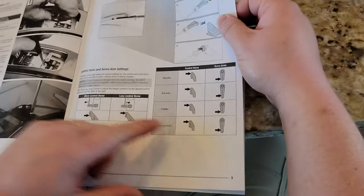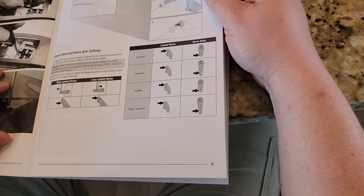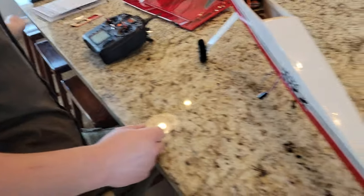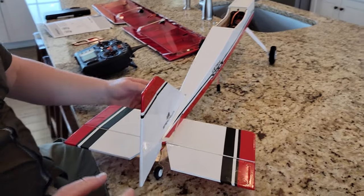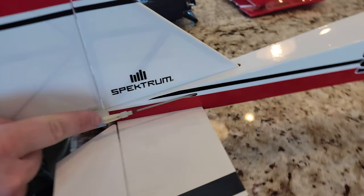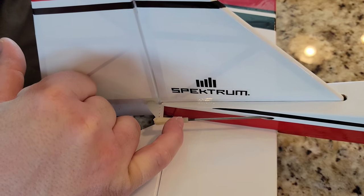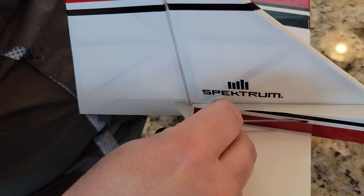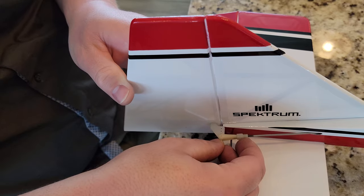Yeah, there it is. It says to stick it in the outside hole. Interesting. Okay, so the outside hole it is, everybody. So we're gonna look at the tail of the aircraft here. We're just gonna take a look at the way this is laid out here. So we're gonna put this in the outside most hole. It's got a hex shape to it, so you can use a little crescent wrench or something of the sort. And then this is gonna open up, very heavy duty control horns.